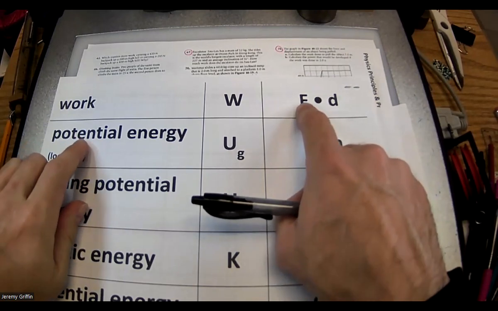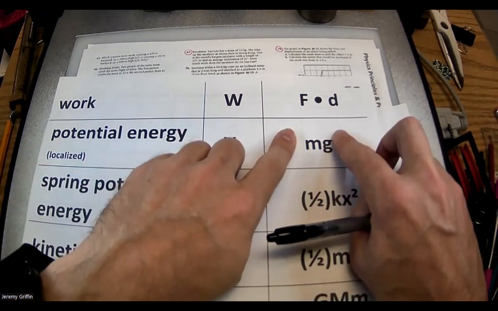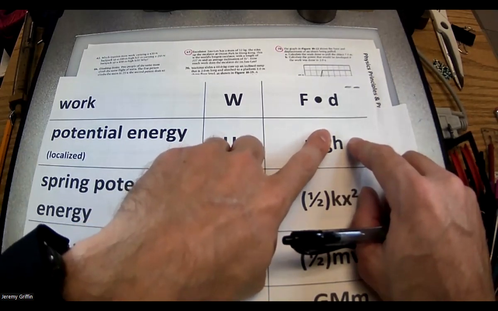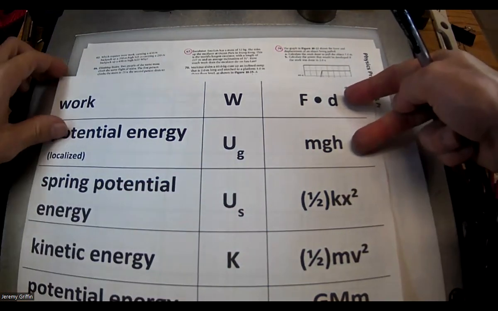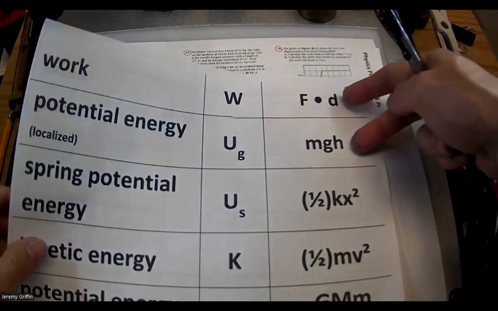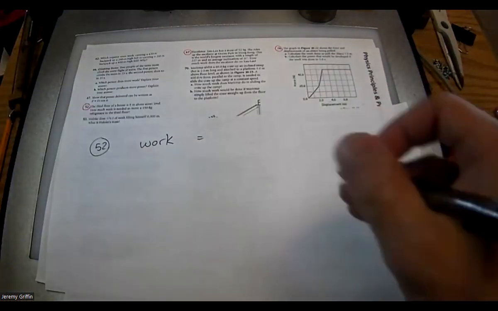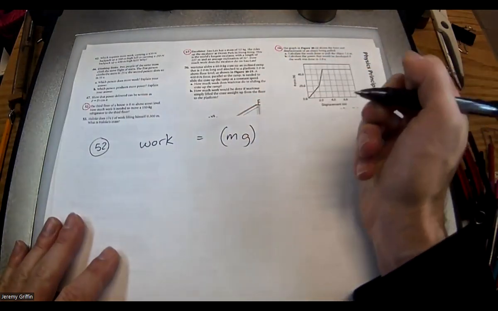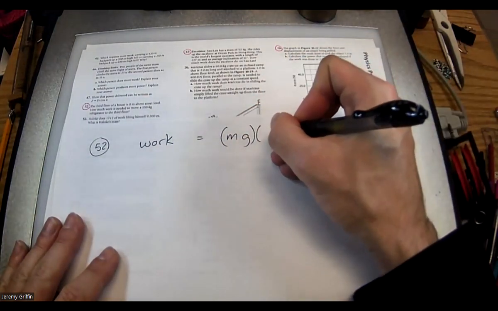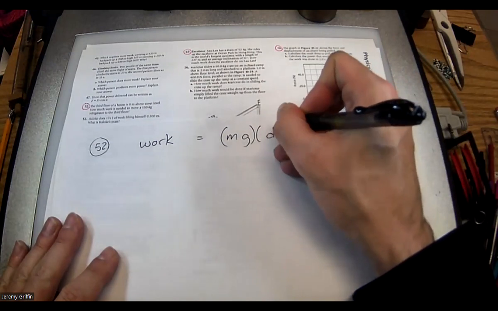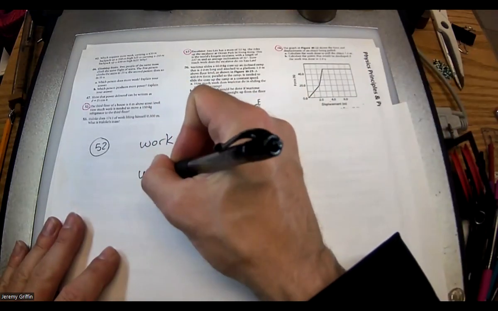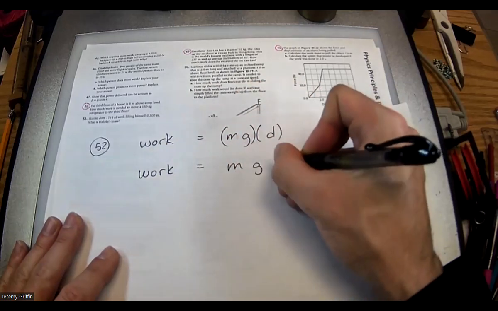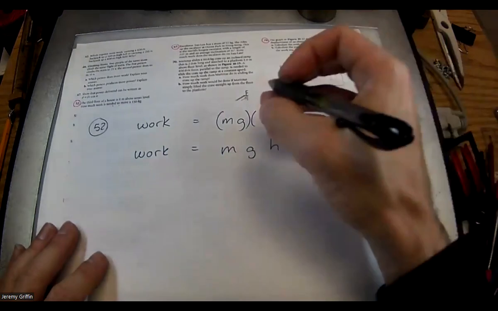So the force lifting it would be equal to its weight, which is mg, and the distance you lift it is a height change because you're moving it up. So these 2 formulas could both handle this question, couldn't they? They're kind of the same idea. So I'm going to say the weight of the fridge, there's its weight, mg. And the distance moved, I'll say distance here, but that could just be its height. The work is equal to mgh. Is that right?